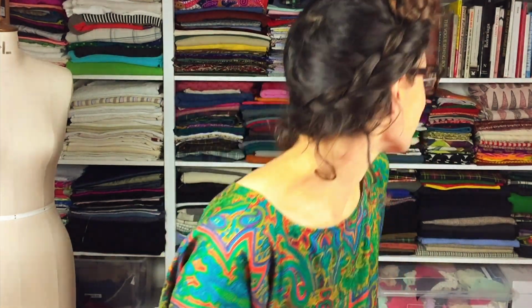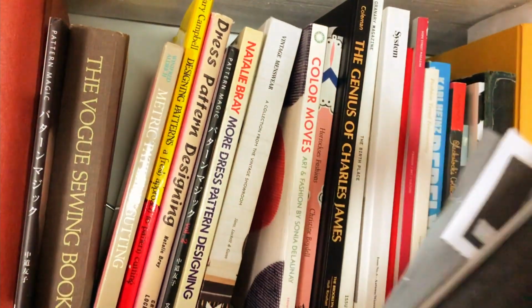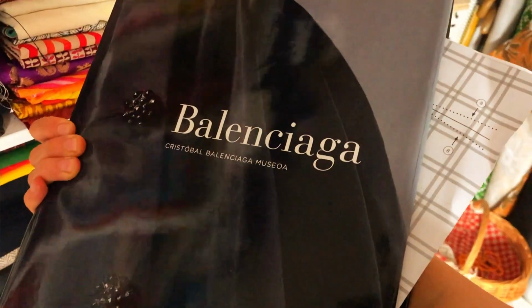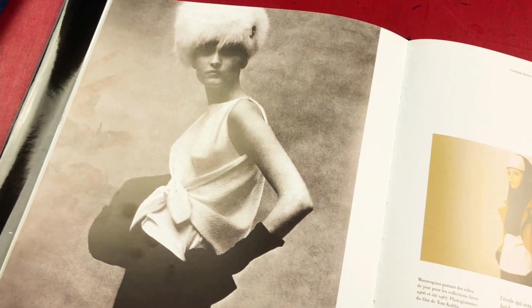Hold on a second, I'll get it. It's this one. I love Balenciaga's work, and if you've ever been to the Balenciaga Museum, I'm very jealous because I haven't. I didn't even make it to his exhibition, but it's this image I've always loved, and I wanted to create a dress with that sort of volume and knot detail in the front, but a bit more wearable than Balenciaga's one-piece garment, and maybe with a sleeve, so you can put it on.